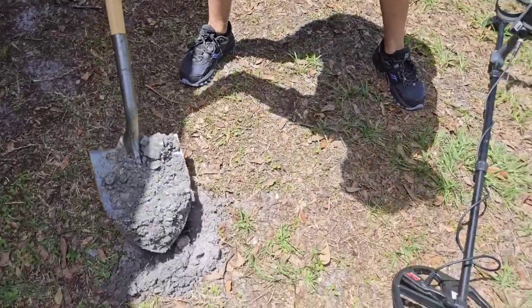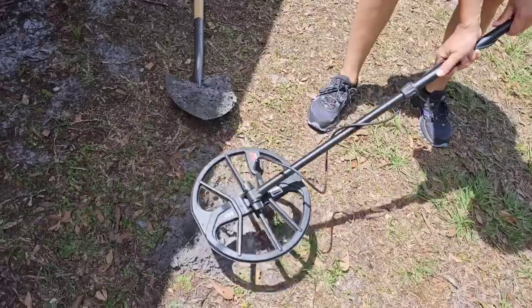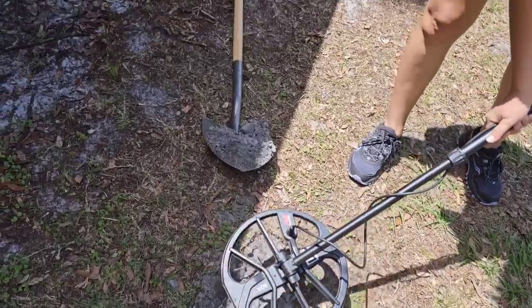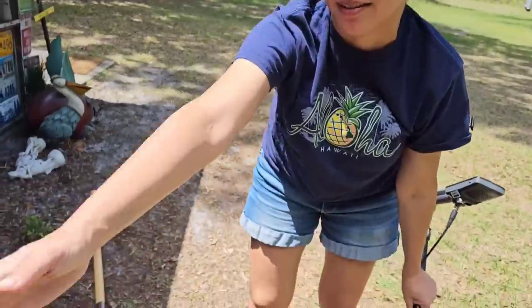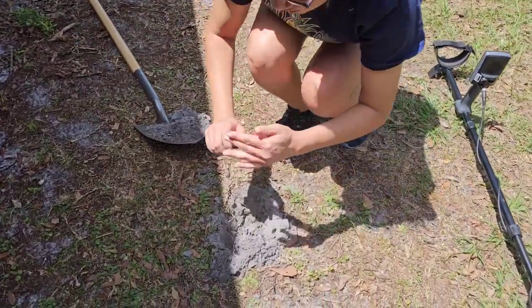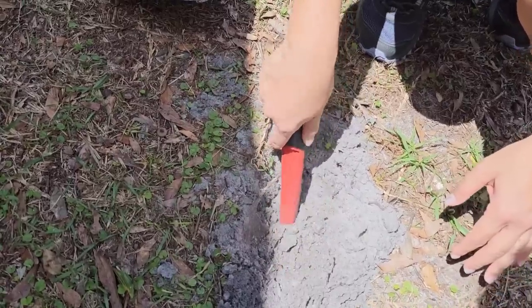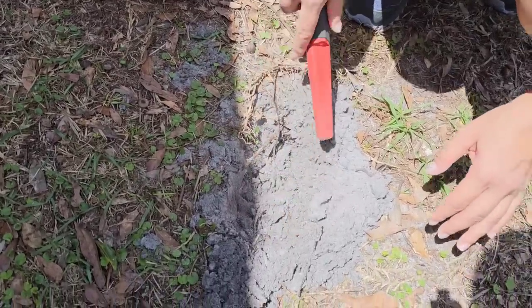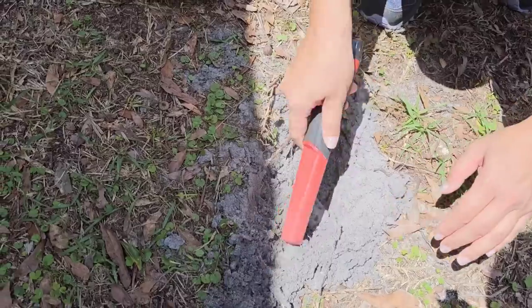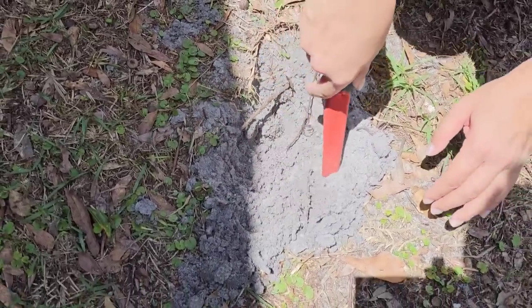And now she's grabbing for the metal detector to go over the shovel. You're by the shovel. Give me the pinpointer. Okay. Are you going to put that on the shovel too? Shh. Oh, now she wants to shush me. Okay. I'm shushing. You're ruining my concentration. What are you concentrating on? Finding the gold.